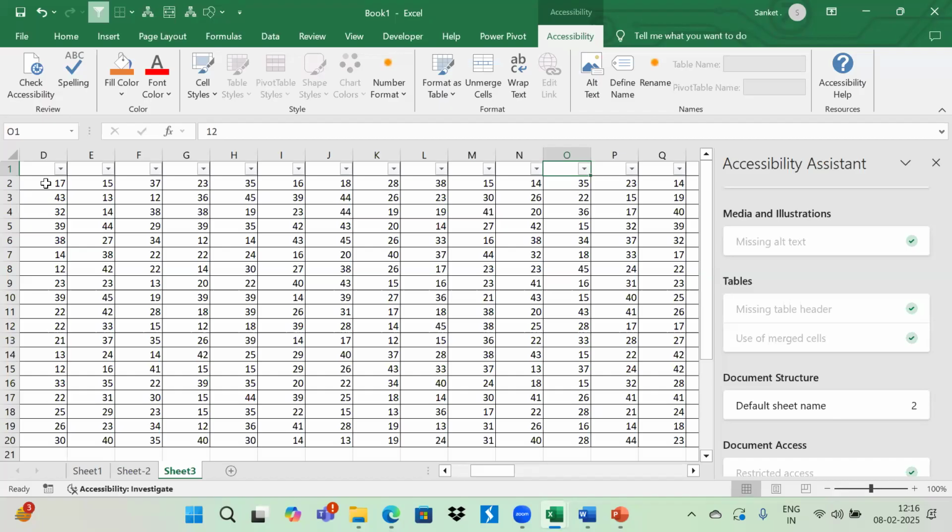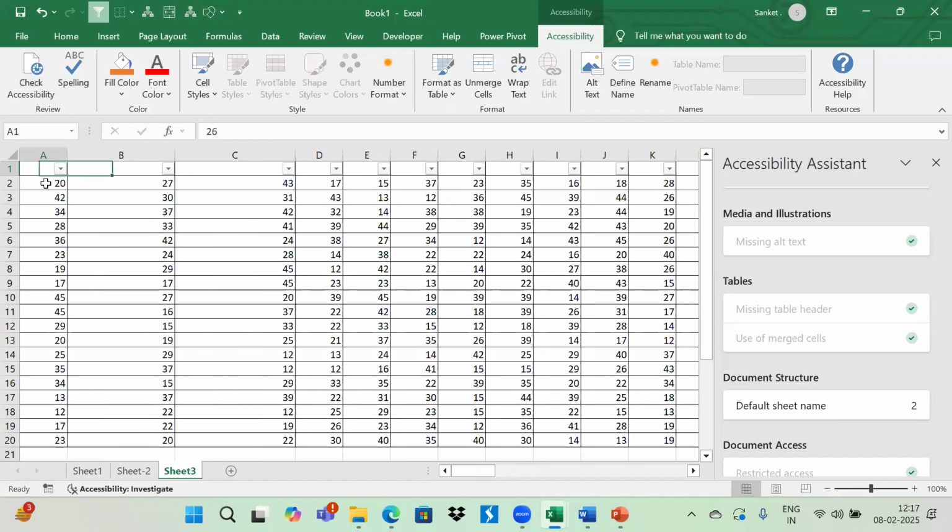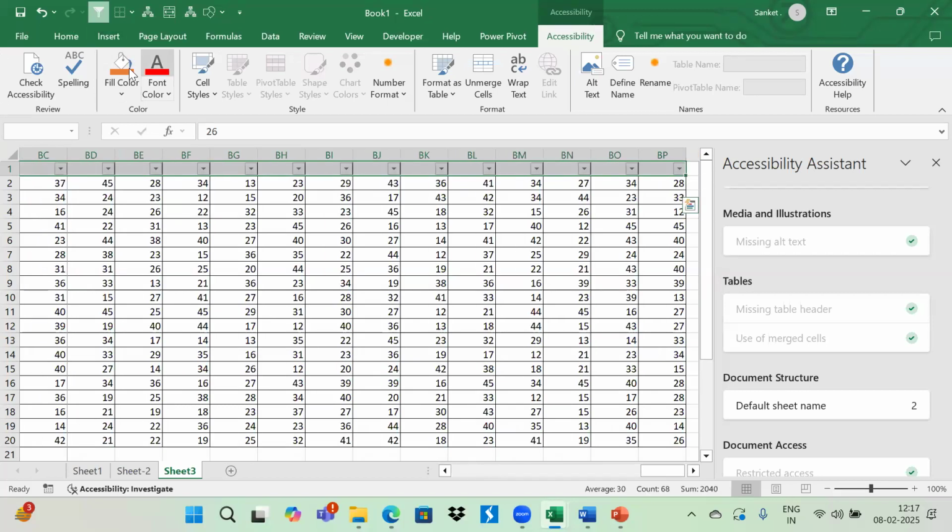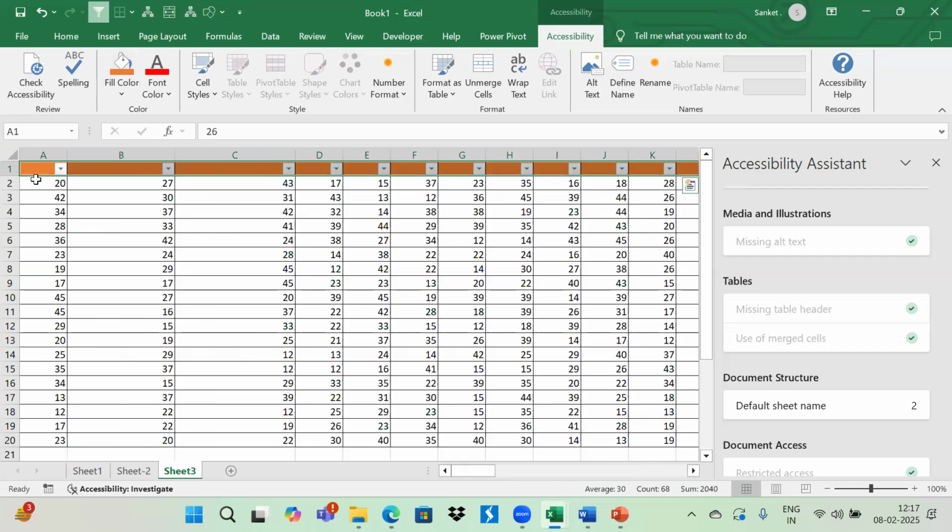If you want to understand any data, for example a table, just by listening to it, we need to have some header for this table, right? Main header, that is the sales for FY23. Then within that, each column, month, Jan, Feb, March, April, May, right? This header should be there for this table. So it should be in the proper structure, in a structured way.